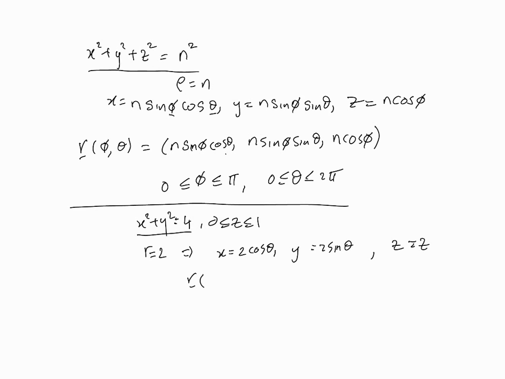So therefore, our function becomes that of theta z, and it has the components as I have here. And of course, here we know that theta is between 0 and 2 pi, and z is between 0 and 1. And there's our parametrization of this cylindrical surface.